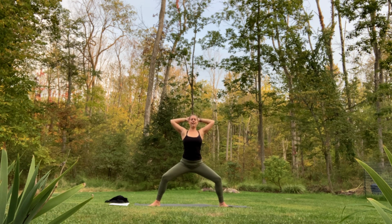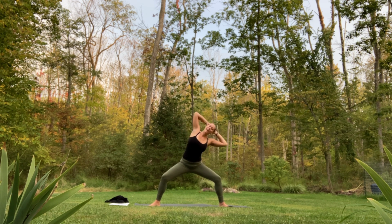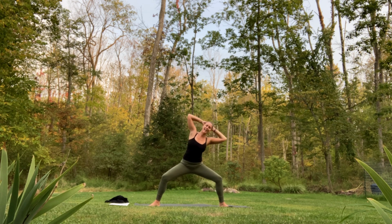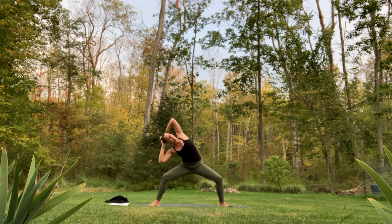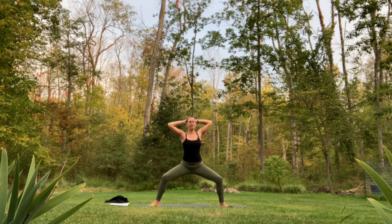Interlacing the hands behind the head, inhale. Exhale, side bending over to the right, really crunching here. Inhale, back to center. Exhale to the left, crunching. Inhale to center, exhale right. Inhale, center, exhale, left. Last time, inhale, center, exhale, left, right. Inhale, center, exhale, left. Inhale, back to center.